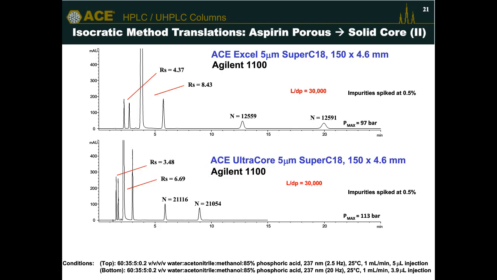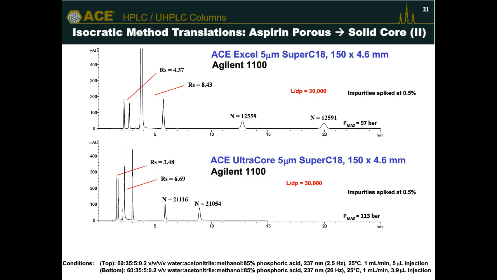And you can see here, we've actually got okay resolution for the earlier eluting peaks. Not quite as good as our original method, but the final peaks have come in a lot sooner. They've eluted a lot more quickly, and that's really made them much more efficient. So we've got much higher plate numbers, so N numbers for the later eluters. And the runtime has been halved compared to our original method.